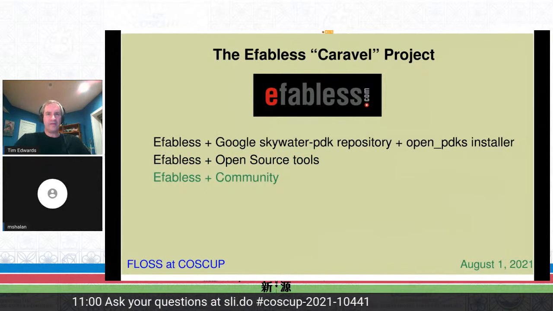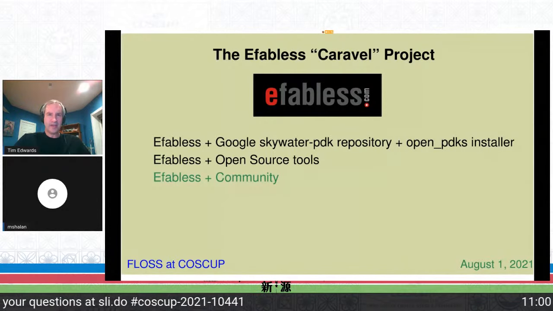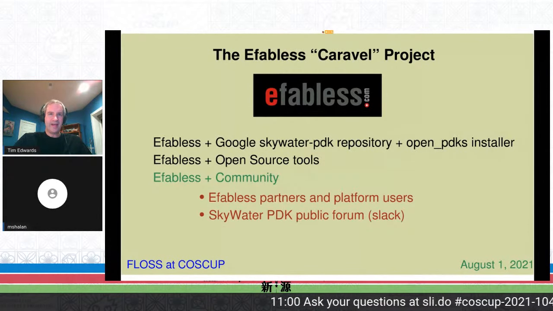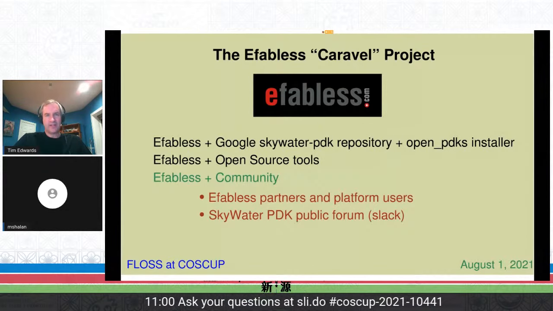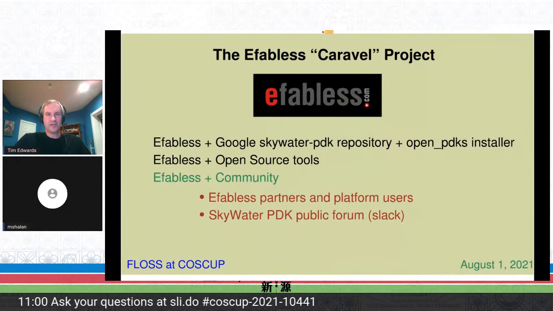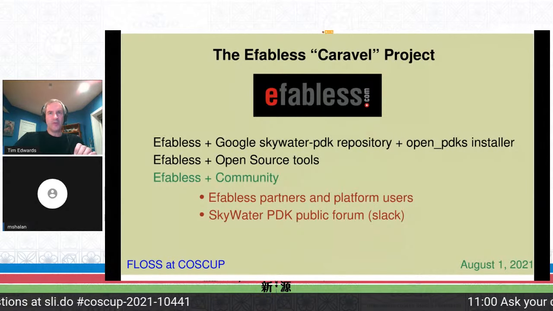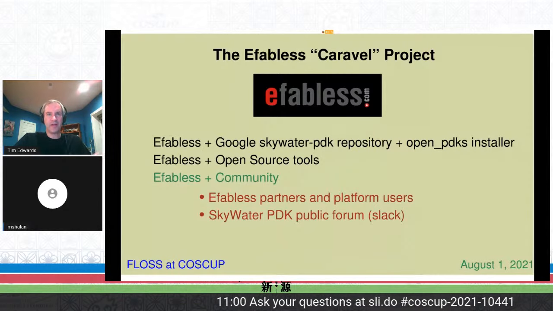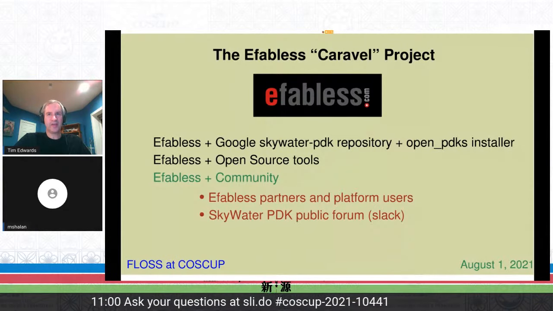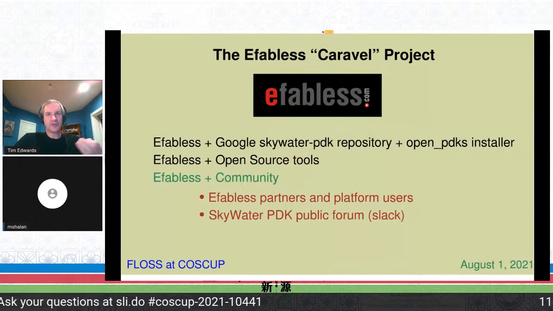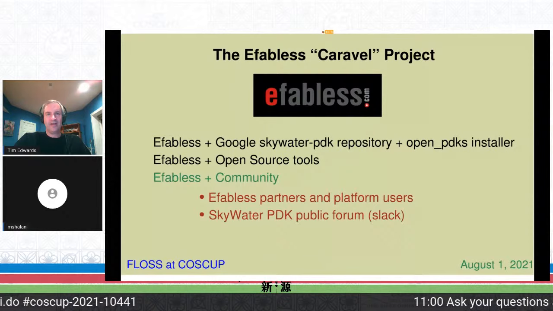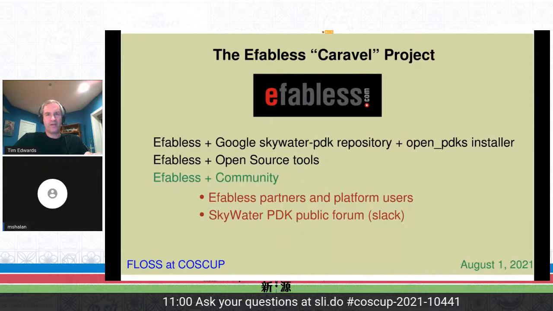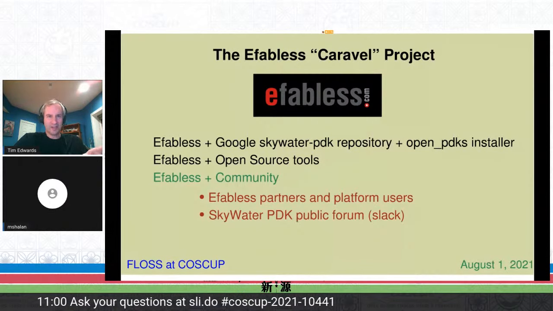The third part of the effort involves creating a community of people around the PDK, the tools, and the design flows. We recognize that a good PDK is an effort by many people. Generating reference designs and valuable circuits requires the input of numerous specialists. Because the PDK is open source, this is really the first time that an entire public online community could be built around an actual foundry process and share experiences, problems, solutions, and then share actual circuit design, simulations, and layout. This community exists mostly in a Slack workspace and has been growing quickly for over a year now, with 1,776 members the last time I checked.